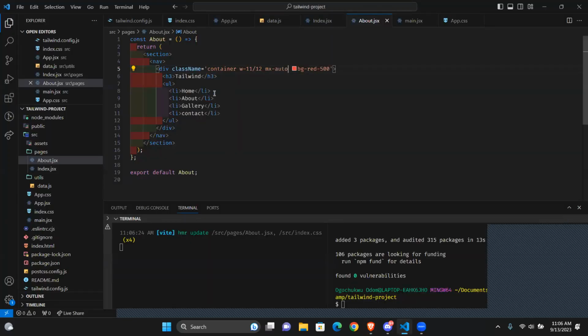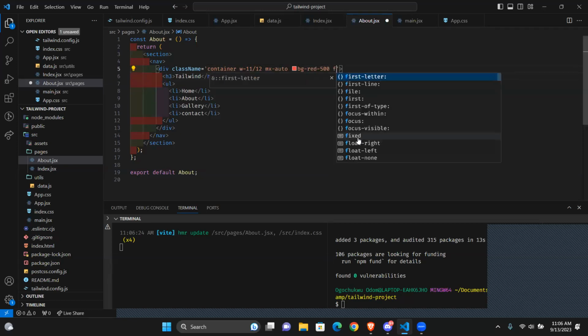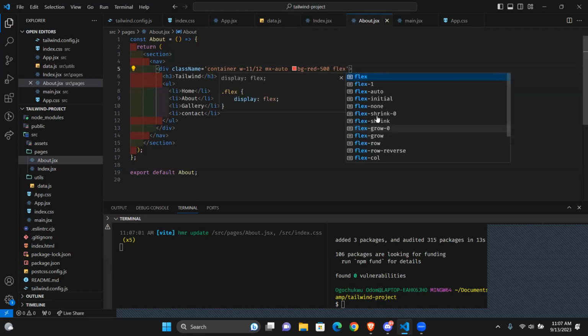Now, the other thing I would like to do here is, depending on how you want to do this, I can just do a flex here. There are different ways. This is just where it's coming to mind.